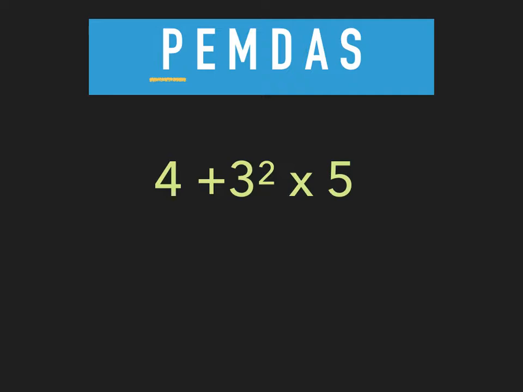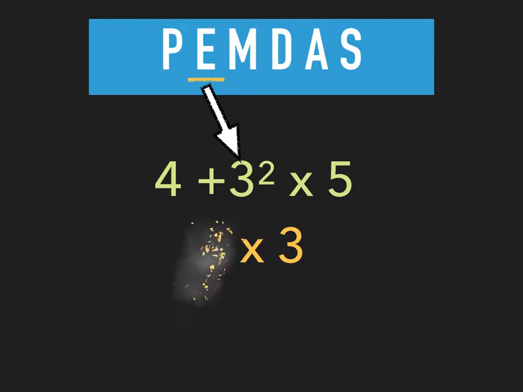In this particular example, I don't have any parentheses, so I can move on to my next step, which would be looking for any exponents. Now, in this example, I have an exponent I need to solve, which is 3 squared, or 3 to the power of 2. As a reminder, an exponent means that I am multiplying my base by itself however many times the exponent tells me to do so. So in this case, my base is 3, my exponent is 2. So this is telling me that I need to multiply 3 2 times, or 3 times 3.